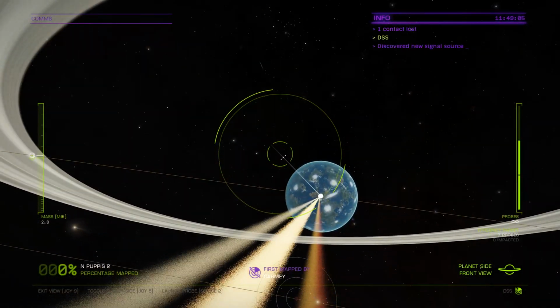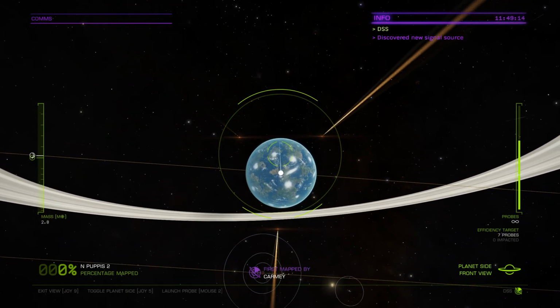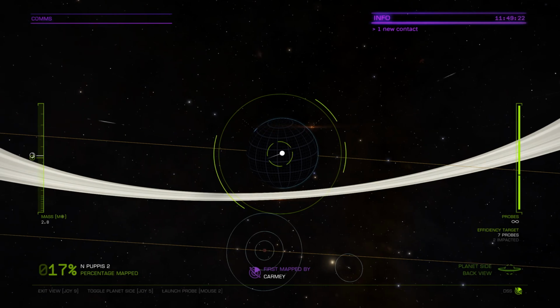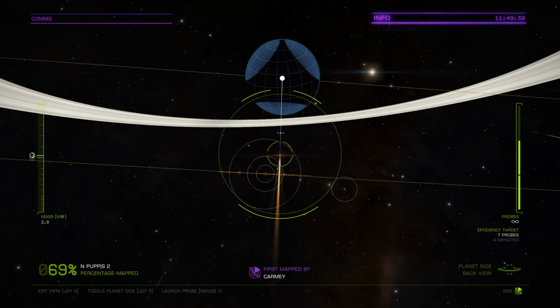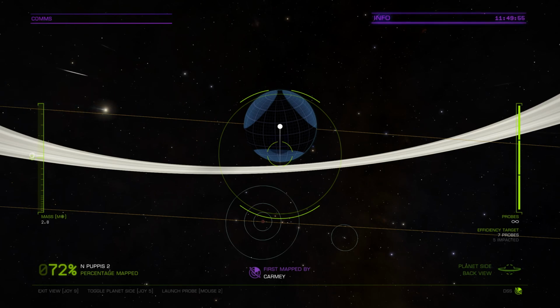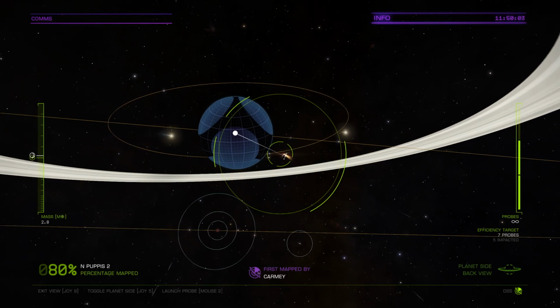So do like one. Everyone has different strategies for sending probes. I didn't always do it like that, but now I do. Surface scanned by 50%. Okay, so I want to send one right here. That's good enough, right? Nope. Pretty darn close, though. Come on now.